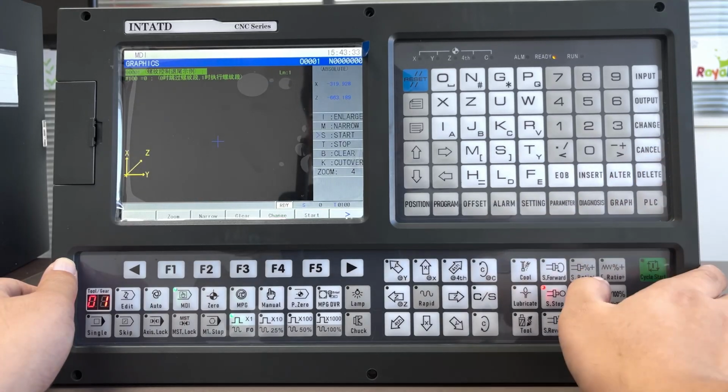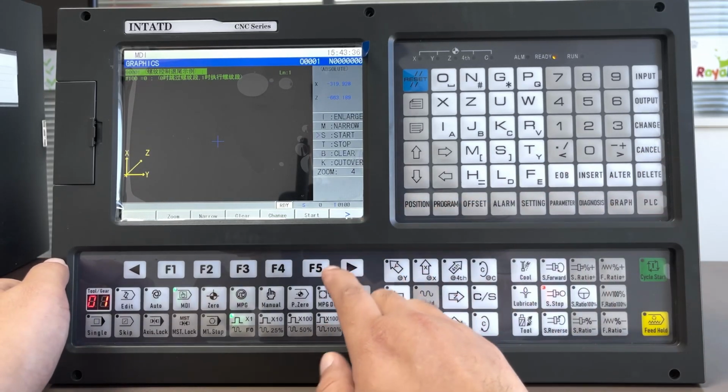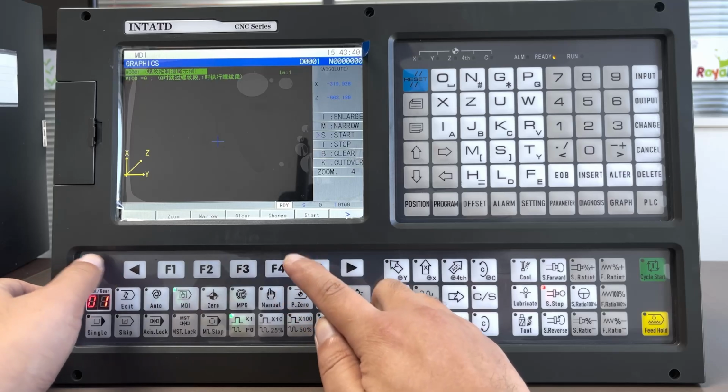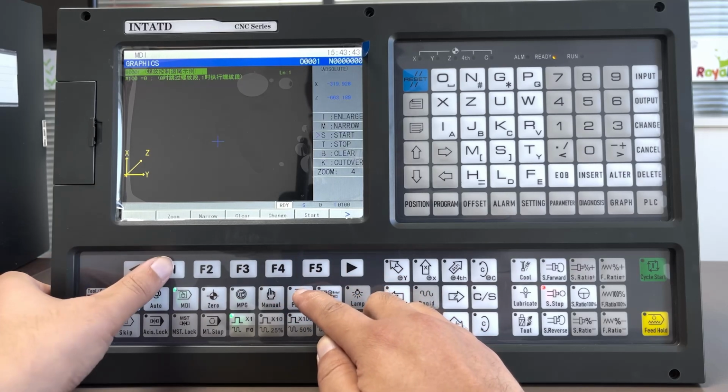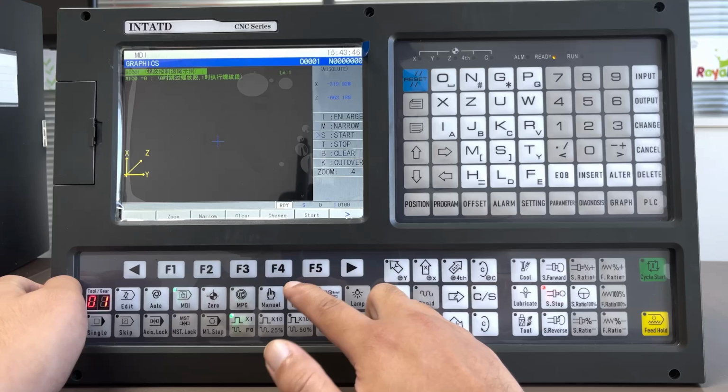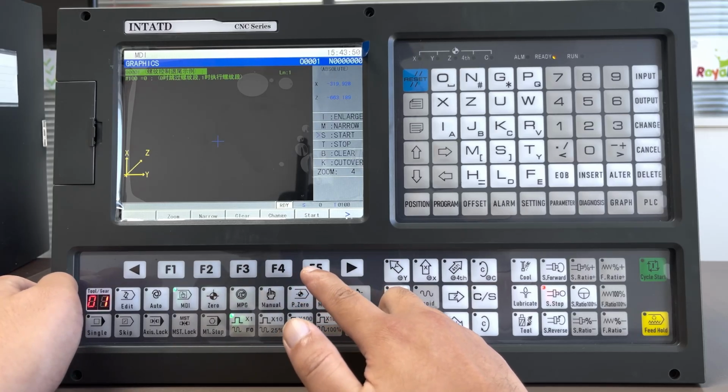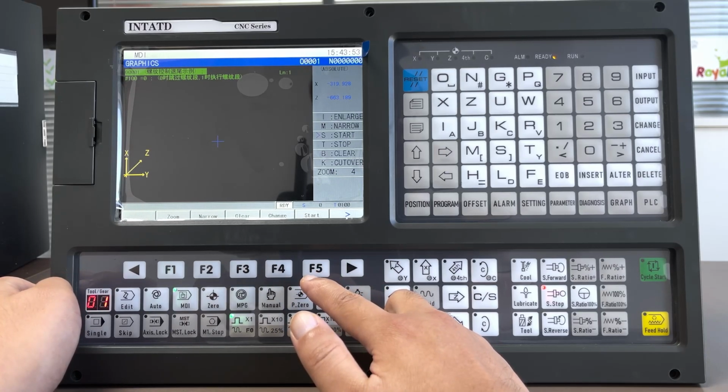Next part is about graph. For on-time monitoring path of tools, user can press keys to switch dimensions.